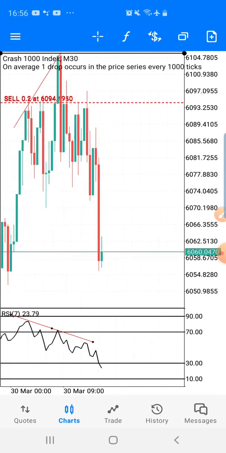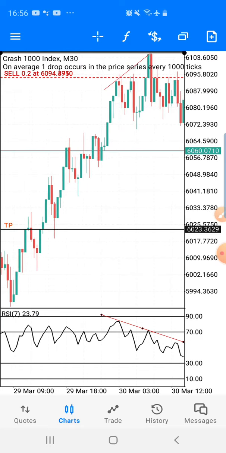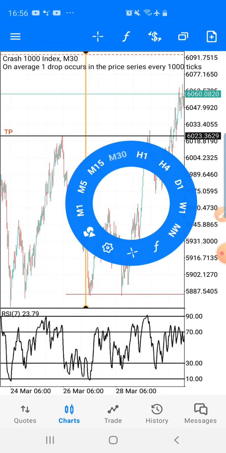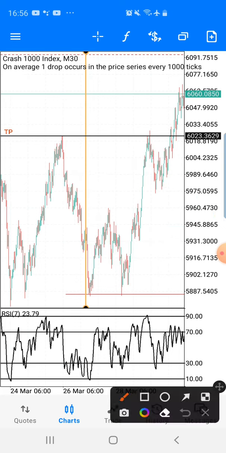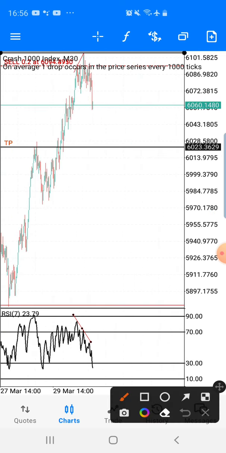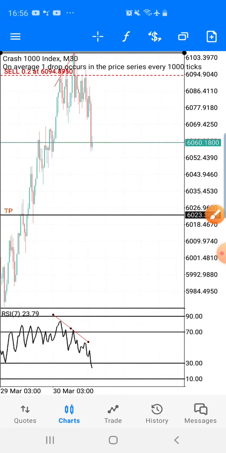Then your TP can be 1:2, 1:3, 1:4, or anything like that. You can see what I did was look for where the price was rejected here, and here also. That's why I put my TP at that zone, because the price can actually hit that level and decide to pull back before pushing more to the downside. So that's the reason why I have my TP level at that zone. You can mark out your TP at any zone.